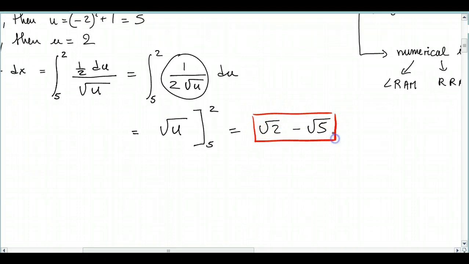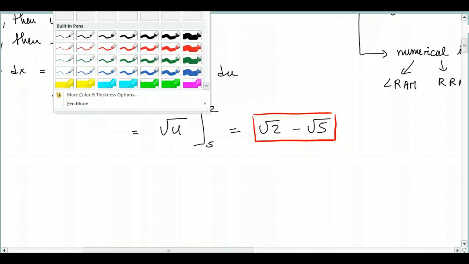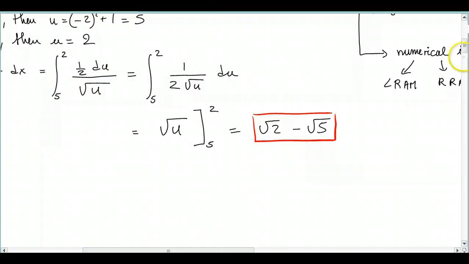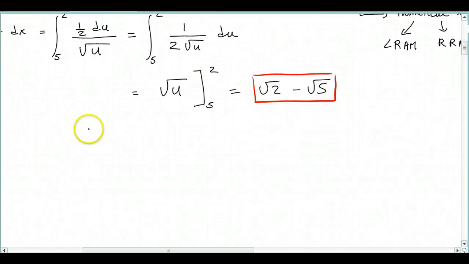Now, some of you do not know that root u is the antiderivative of 1 over 2 root u. And that's okay, just take your time and compute it. But the problem is that some of you are making mistakes while computing it. That's not okay. There's only one formula for it. Let me write it here. The indefinite integral of 1 over 2 root u du. You only have one formula for that.